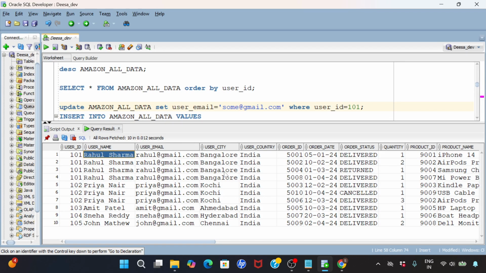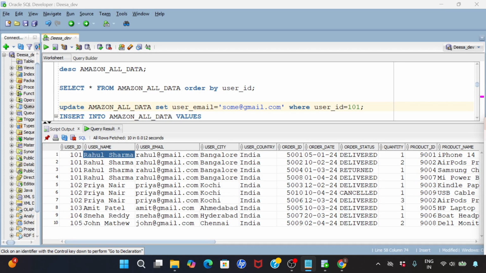Now, before that, let me just recap whatever we have discussed. One is duplicate data. Yes, there is a lot of duplicate data, even data we don't require. Because there are so many duplicates, if you want to update something, you will have to update so much data, and this will slow things down. Similarly, if you want to insert a product but we don't have any relevant information or user for it, we will not be able to insert it. Well, you can still insert it, but then it will not match anything.